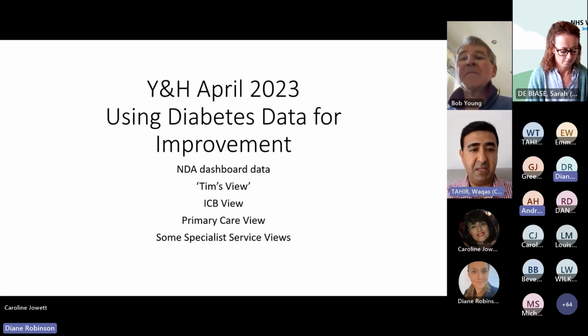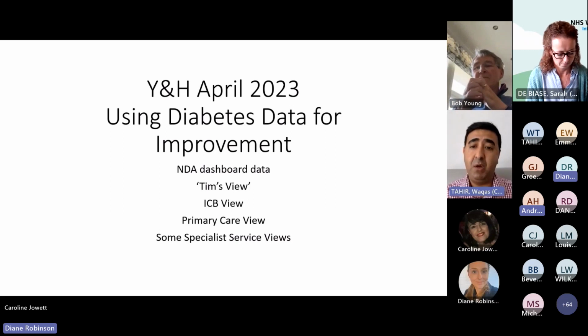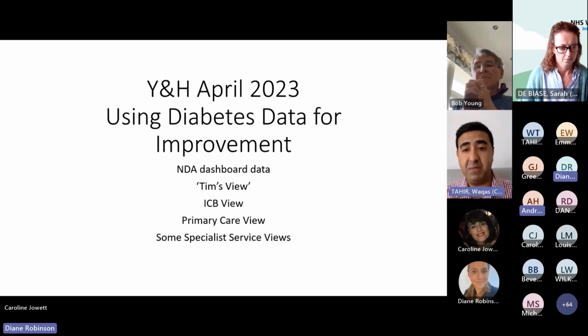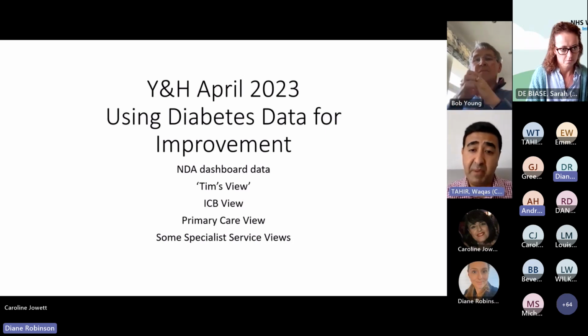And the idea behind this is that we would like everyone to imagine that Tim is having lunch and he suddenly has an impulse to quickly gather an overview of how diabetes care is across the region. And from there, you can then see we'll drill down to what that looks like for an ICB. So myself, I'm an ICB clinical lead, so that'll be very interesting for me to see how we can compare places within an ICB.